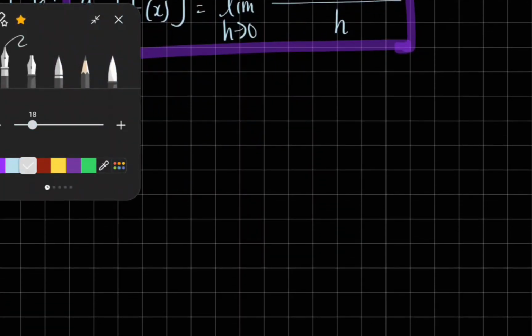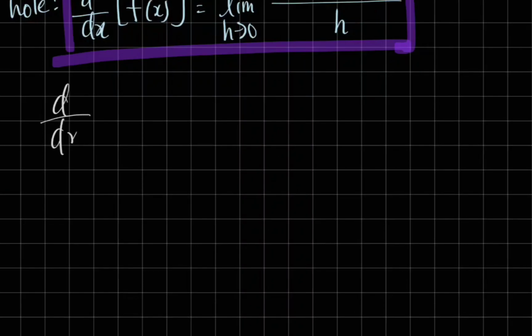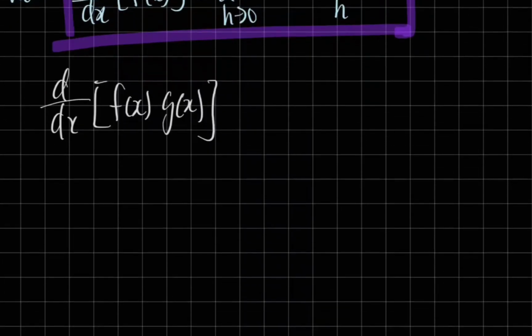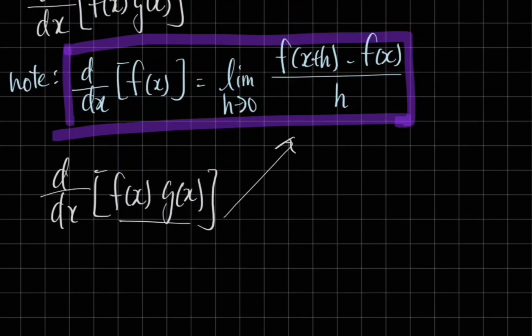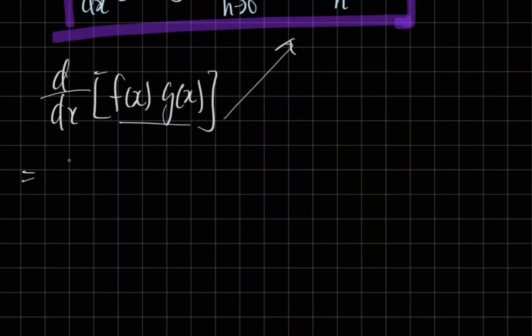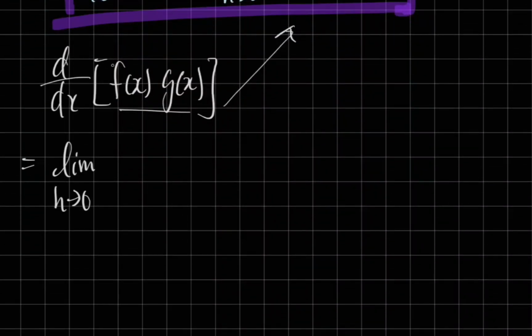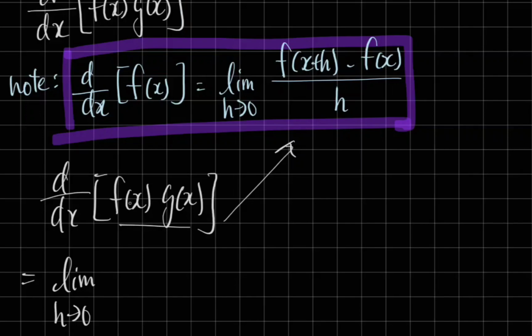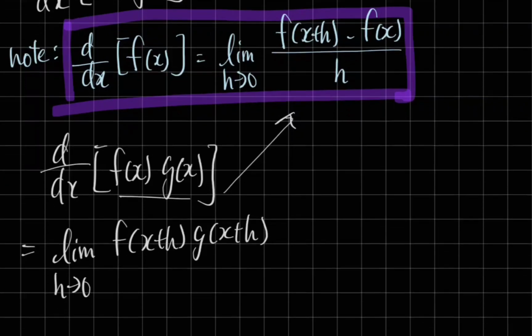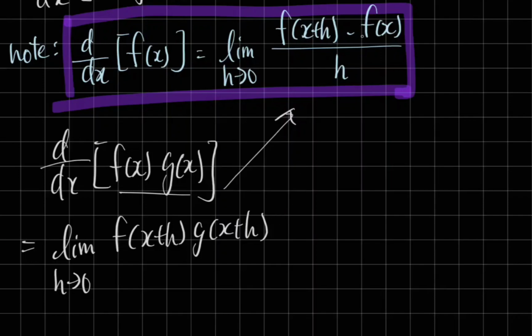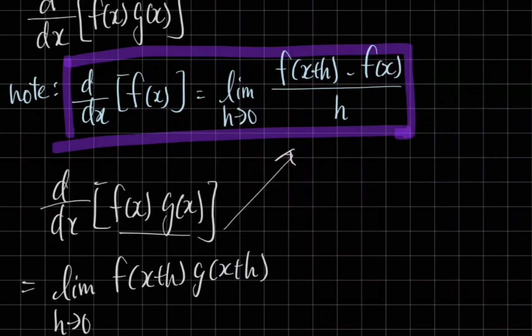So we have to find the derivative of a composite, f of x multiplied by g of x. So how do we find that? Let's just put this into our original formula. We get the limit as h approaches 0 of the function at x plus h, which for our case is f of x multiplied by g of x. So what's x plus h? It will be just x plus h inside, and our function remains the same. We take the same function, minus f of x multiplied by g of x.